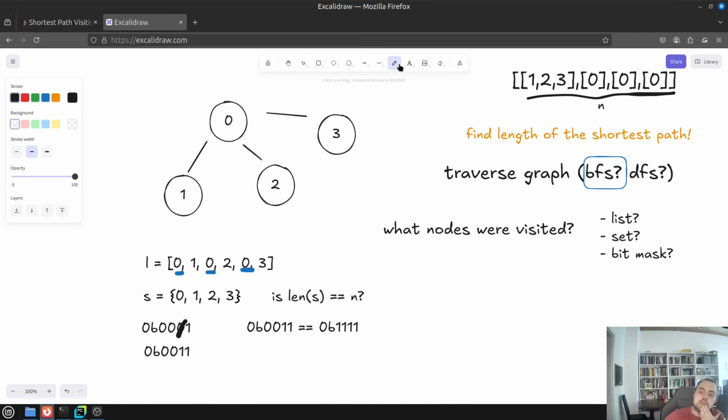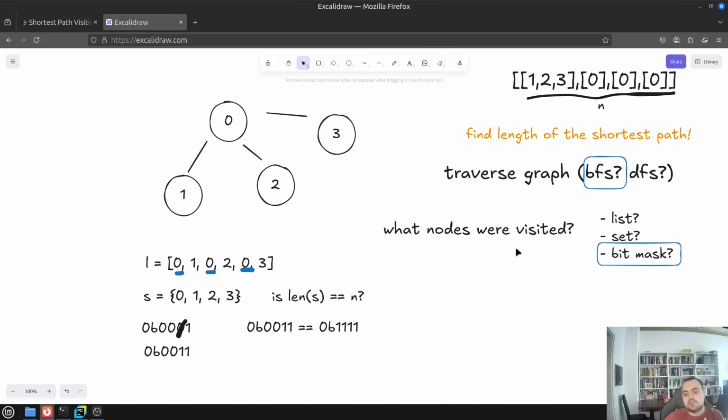Yeah, and that's more or less it. So I think that we would just choose bitmask because it's the most optimal, and it gives us everything that we need for that problem. If we run into any other issue in the implementation, we would simply go back. So let's now start implementing.